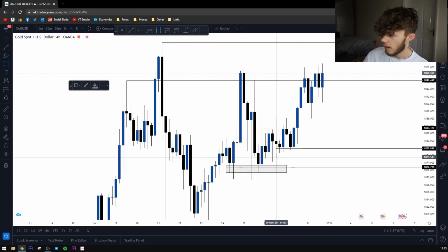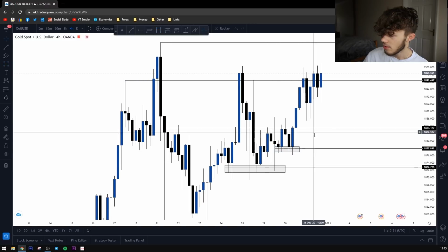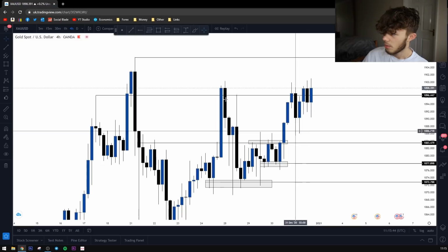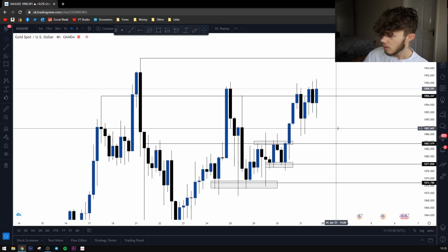And as you see we had a very nice push up above this level, which created another higher low of another support area, which we had another 5 wicks into. And also we had this area up here which was acting as a resistance, and obviously we had a break above and a close above on the 4-hour. So then we were bullish from this point onwards. So we had a nice move from down here upwards to this area, about 180 pips.